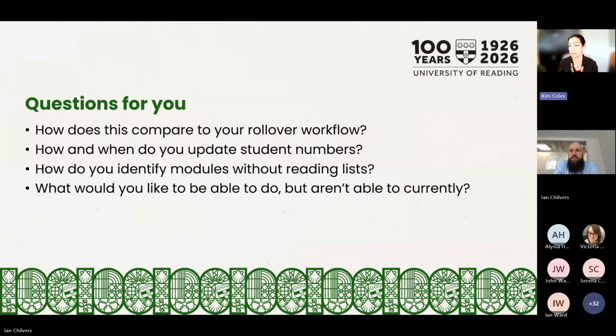I've just spotted a question from Julie in the chat. How many members in our liaison team? So there are 13 individuals, but that's not FTE. We have a job share and some part-time staff as well. We each have 2 schools at least that we liaise with. So we are going out and trying to encourage the academics in those schools to use Talis, and we will contact them directly if they're new. When we get an email to say that they've started at the university, then we'll put that together with the liaison librarian who does that.